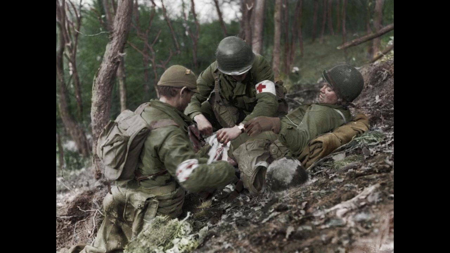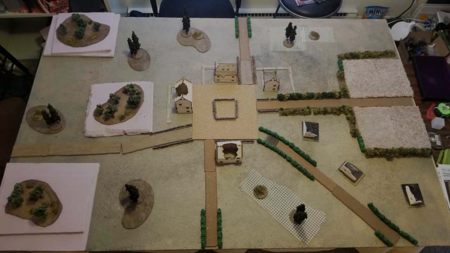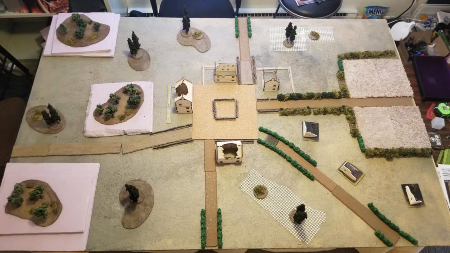This is the table layout Paul and I used for the Battle of the Hurtgen Forest. It's meant to represent one of the many small villages located inside of the Hurtgen Forest on the path to the Ruhr River dams. Now granted, you can set up your table however you want, but this is my recommended setup. Some hills, some roads, a bunch of forests, and ruined houses here and there, and even some sort of little village square. The mission itself is a modified killing ground mission with these deployment zones.